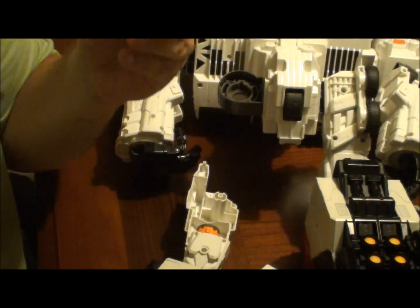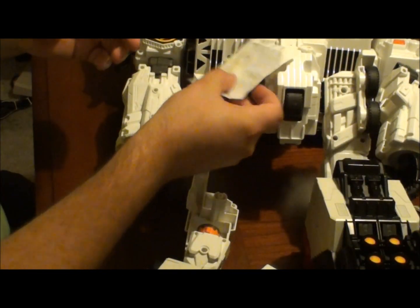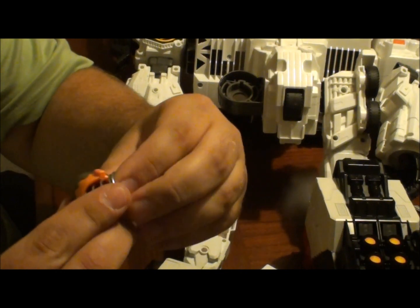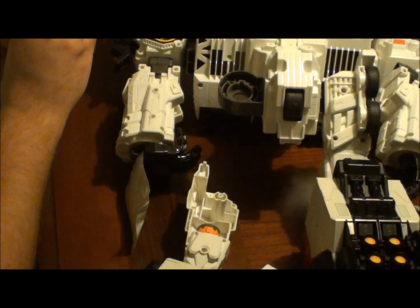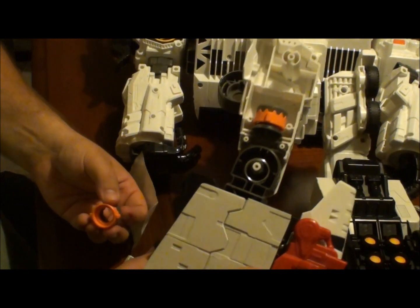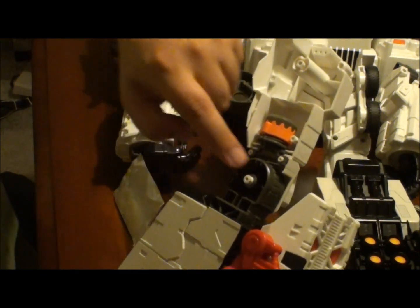So what we're essentially trying to do with these flat washers is fit them inside the gap to give an extra 1/16 of an inch compression on the spring, and that should give us quite a bit more give on the joints here. It'll make it so they don't slip as much. The same thing happens for the lower part of the leg here, but as you can see, it's a slightly smaller peg.